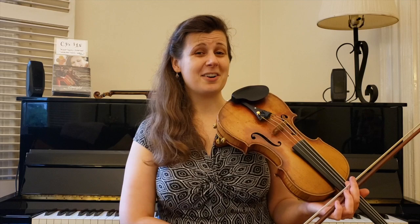Okay, so I did say we're playing this in the key of G. That's an important thing to note because Foxhunters is one of those that is played equally in two different keys, sometimes in G and sometimes in A. So learn it in G first here with me, or maybe you already know it in A and you're coming here to do your G version. You're gonna need both. More on this later. But for now, set yourself in G major, one sharp.